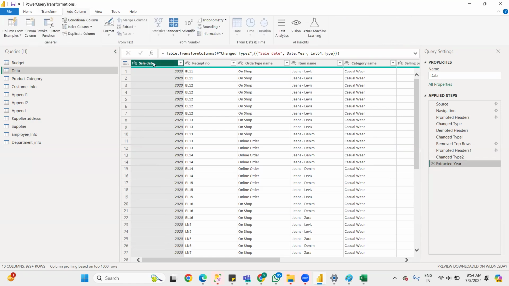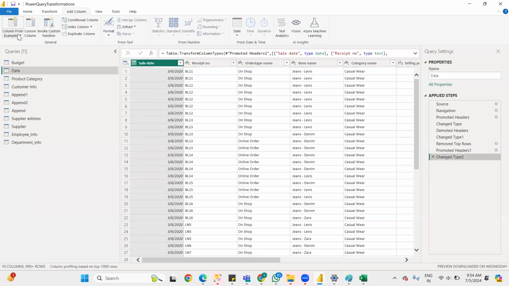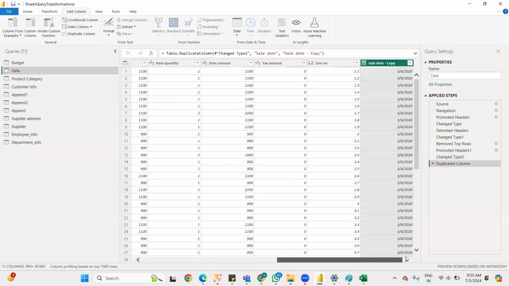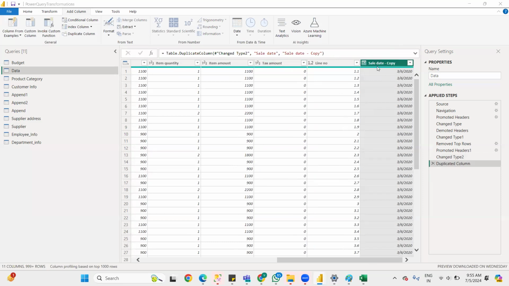I want to add one more column, a calculated column. So I want to create a copy of this column, right? Okay, copy column, duplicate column is there. I want to create a duplicate column. So I want to give min date. I want to create two more columns. What is the min date? What is the max? So in this case, you can give min date, min underscore date.